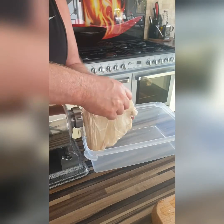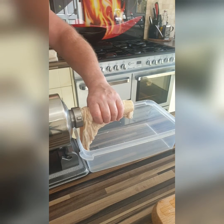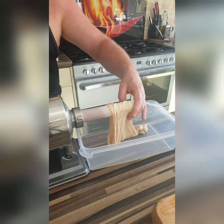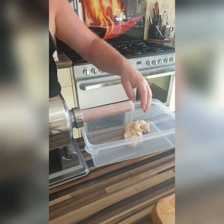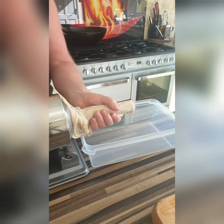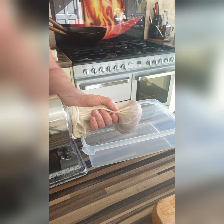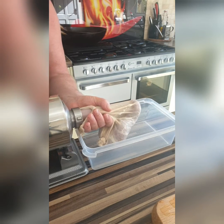Okay, so the idea is to try and pack as much in this bun as I can, so let's just see how we go. I'll just bring the mixture to the front first, just to make sure I'm pushing the air out. There's pockets of air, but we'll sort them out later. So, right, here we go. Might look a bit disgusting, but hey, why not? Just don't worry about it.